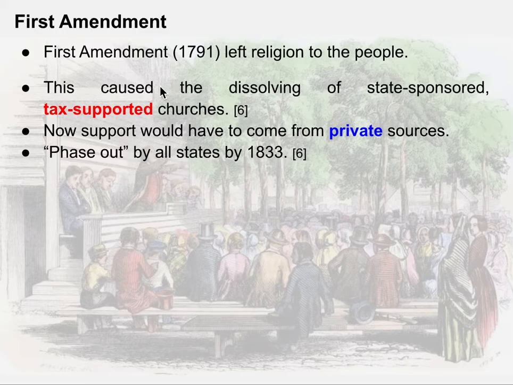So you can see this. I mean, if you're a tax-supported, state-sponsored church, you're getting all your money. And all of a sudden that ended. Now you have to go to your parishioners and ask for money. This also means that ones that weren't supported by the states now could compete for that money. So they could actually now go to converts, since converts or people or parishioners could give money to whoever they wanted. It automatically wasn't being taken out of taxes and given to a certain church.